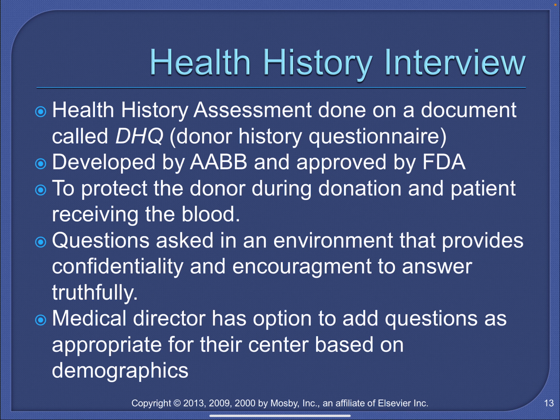The next step will be the completing of the health history interview. It's an assessment, okay, and it uses a document that's called a DHQ. The DHQ is basically a way to protect both the donor during the donation process and also the patient that will be receiving the blood. So it's like an extra measure to keep both the donor and the patient safe.